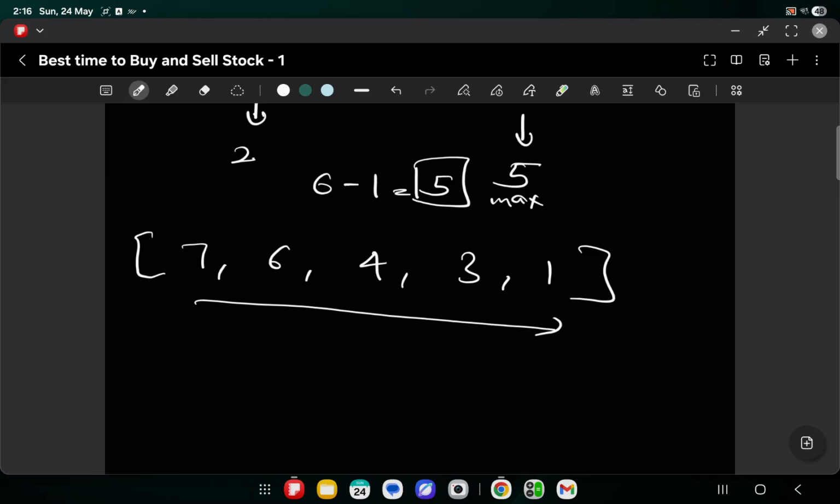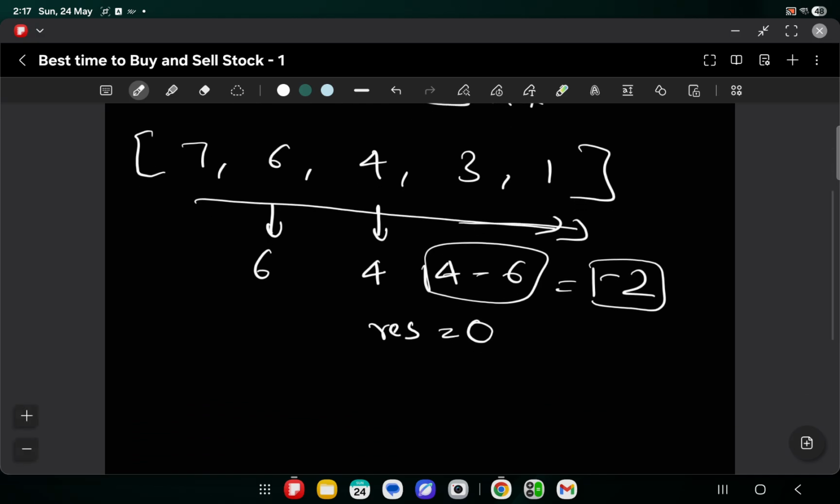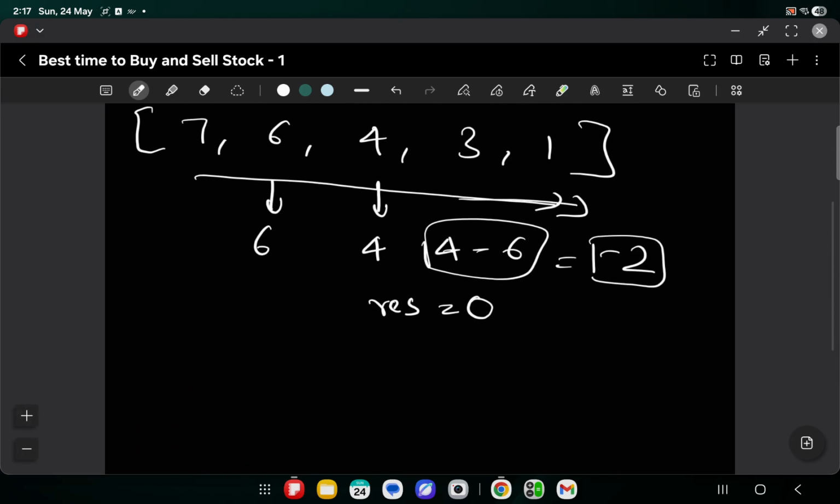So if we try to buy and sell stock on any of the days, we won't be getting the profit, because let's say if we buy the stock with price 6 and we sell the stock with price 4, but eventually 4 minus 6 would be minus 2. So likewise, since it is in descending order, we won't be able to maximize the profit. So the result for this particular example would be 0.